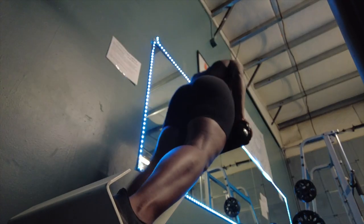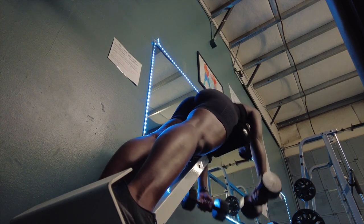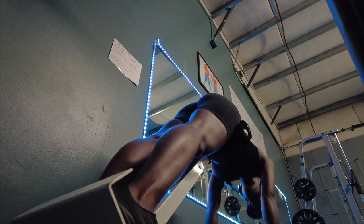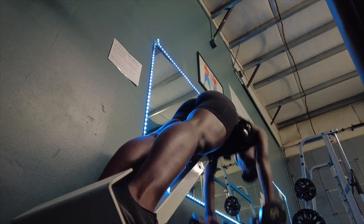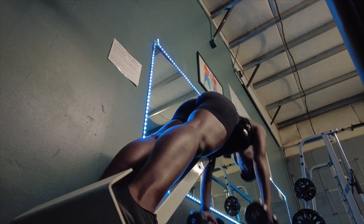Now, what I really want to emphasize here is that I'm trying to focus it in my glutes, so I'm really squeezing when I come up. I really, really want for the focus to be my glutes. So I'm really trying to squeeze and throw my hips back a little bit as I come up. And I do 3 sets of 10.